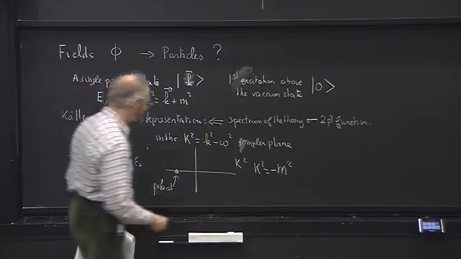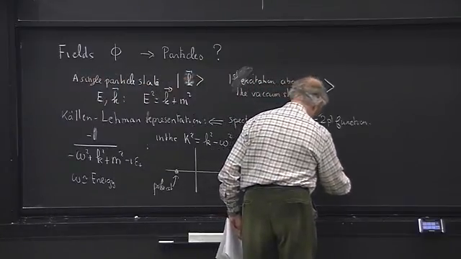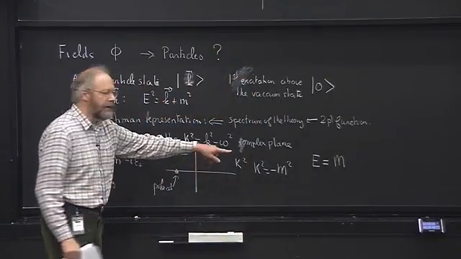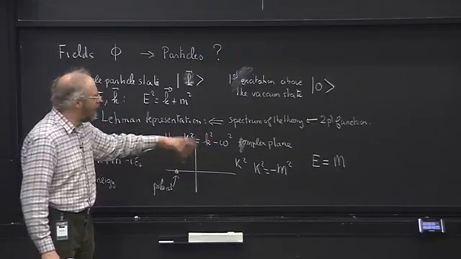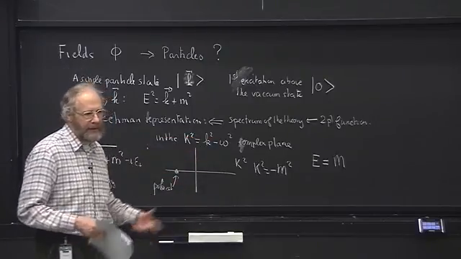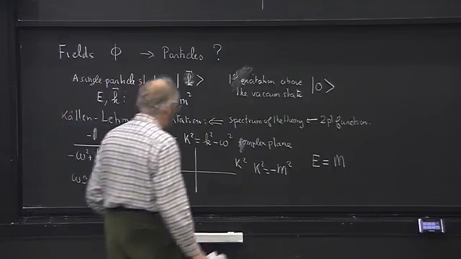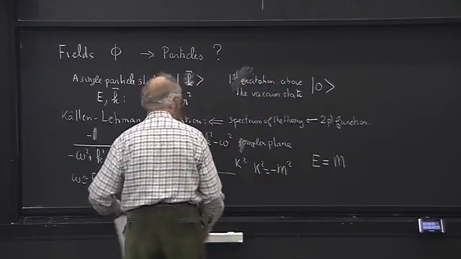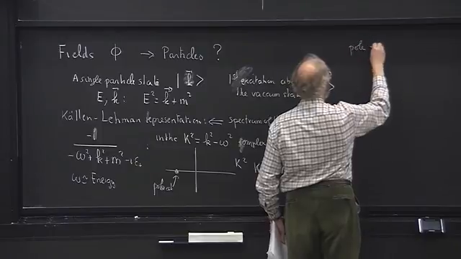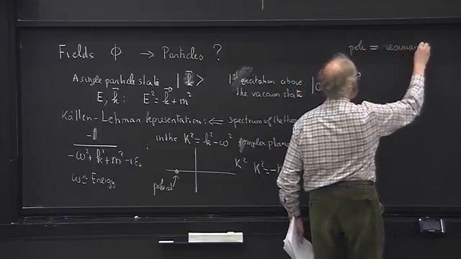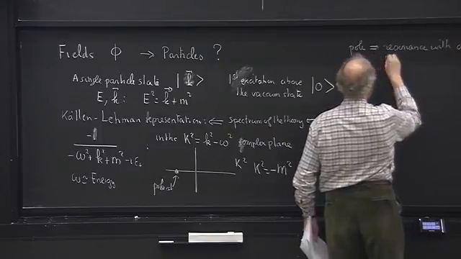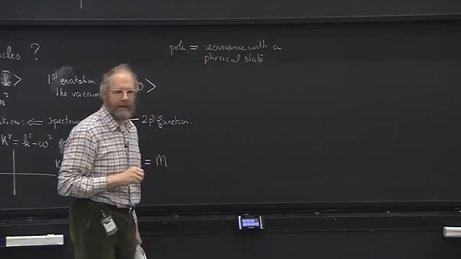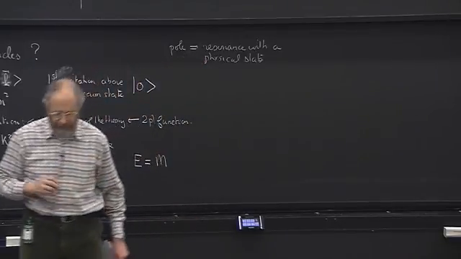So it means that there is a pole at the states of energy. Something happens when the energy of the states is E, of your quantum state. You compute some quantum state and you see how it propagates, whatever it is. It can be a very complicated quantum state. Something happens when the energy of this state is equal to m. So the fact that there is a pole means that there is a resonance with a physical state. And I will explain that later.